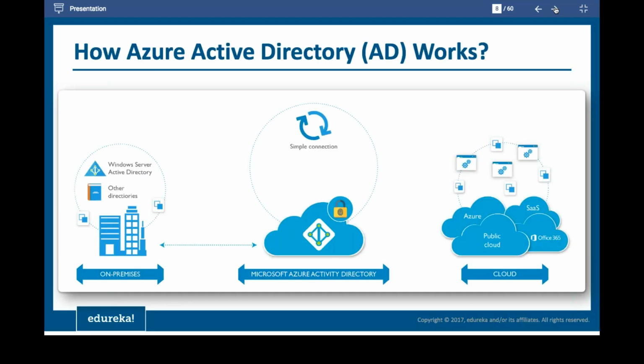Let's get on to it. Let's speak in detail about how this is going to work. So the on-premise will interact with the Azure AD. You can find it here. We have a simple connection. And the Azure AD has a secure layer where, with the help of the AD Connect, it's going to get connected towards your cloud environment. So once you sign in, it's going to be a single sign-on where multiple applications even can be signed in at the same moment.